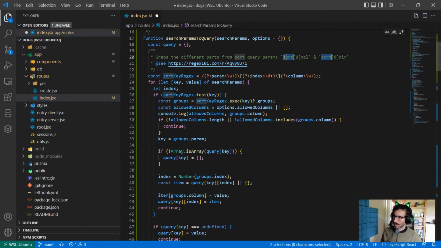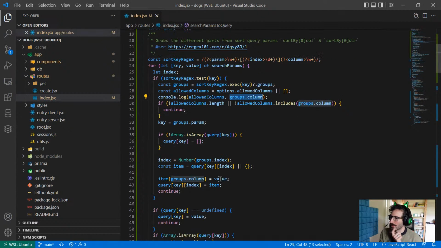This should be by. So this shouldn't actually be the column. This should be the value. This is actually a lot more complex than I thought.